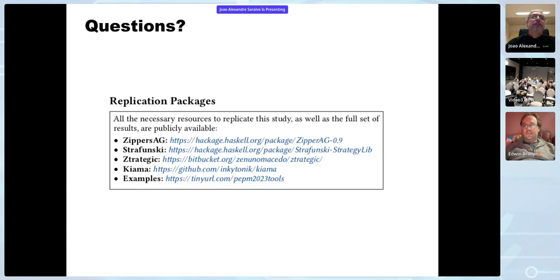No, but how easy is it for me to just stick it on my Haskell project so that when some random person submits a pull request, it has already eliminated all the code smells and we can focus on the real code review? Okay. The code smells were a simple example just to test the performance of our library. It's not any advanced tool that we wanted to make public. But actually, I asked my student to do it and it took him less than half a day to implement it.